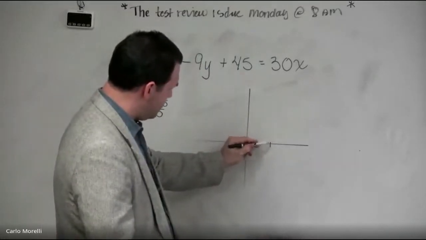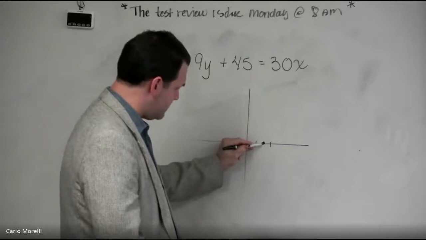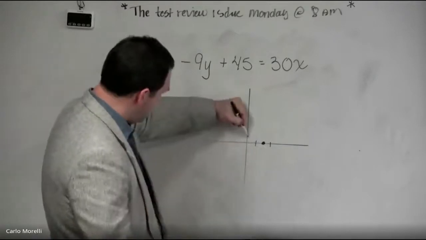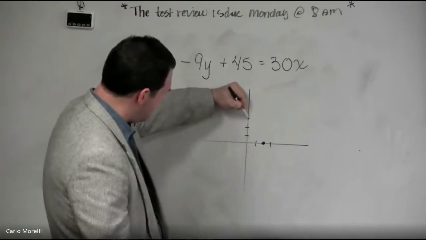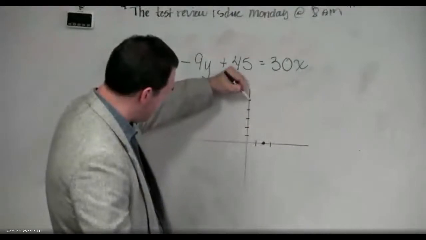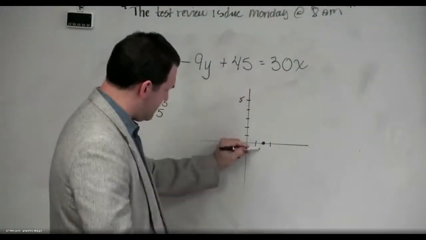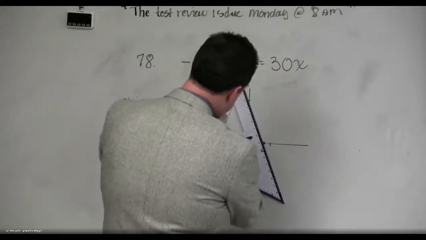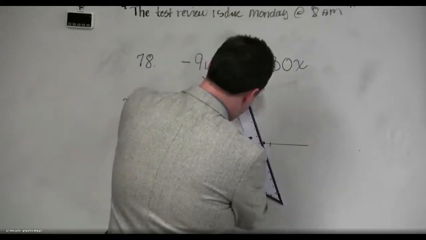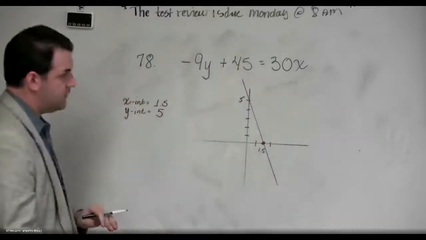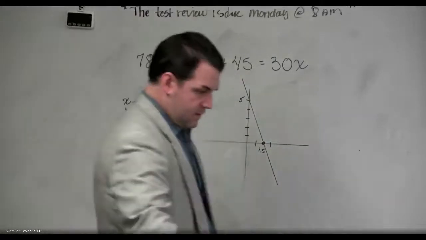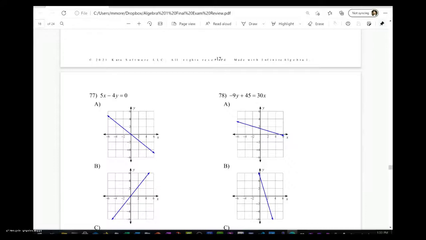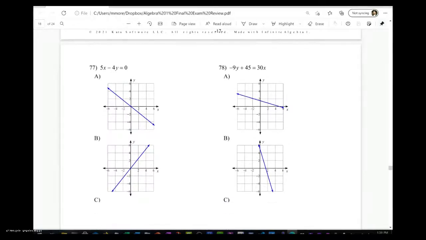So a picture of this one, 1, 2, so it's going to be right there. And then 1, 2, 3, 4, 5. Fairly steep, downward pointing, vertical looking line. It will be B. We look at our answer choices. I'm scanning, and I agree that B is the only thing that even comes close to looking like what we drew.